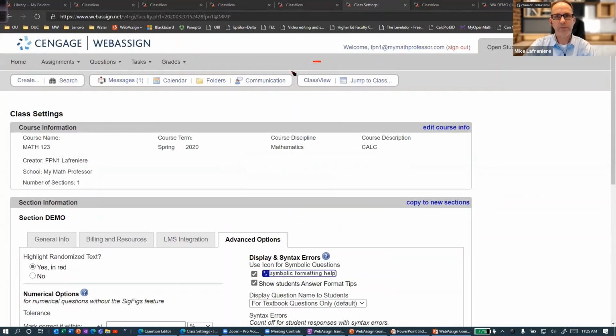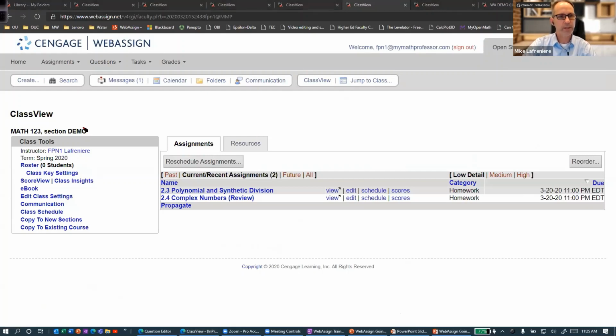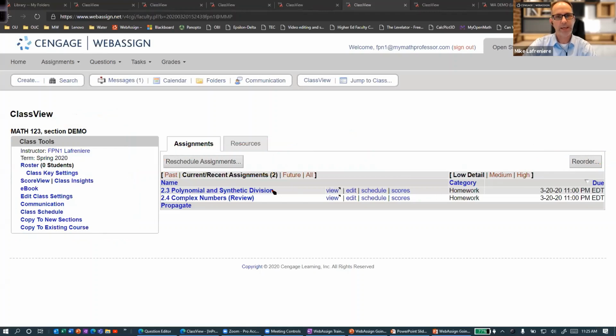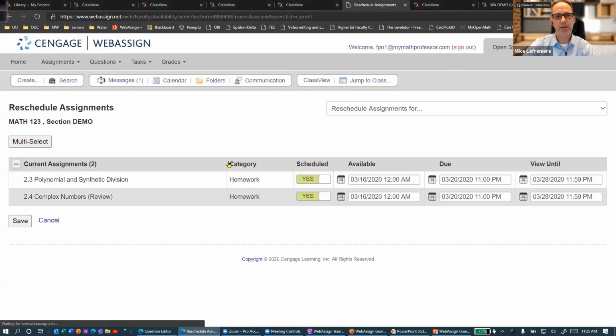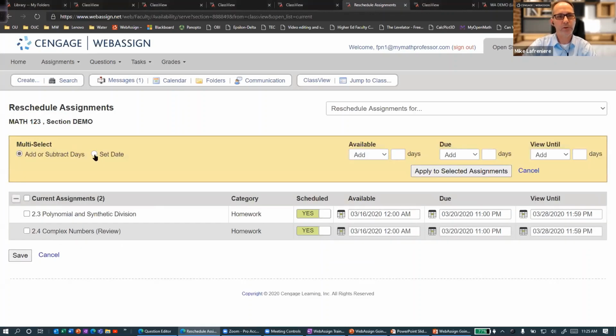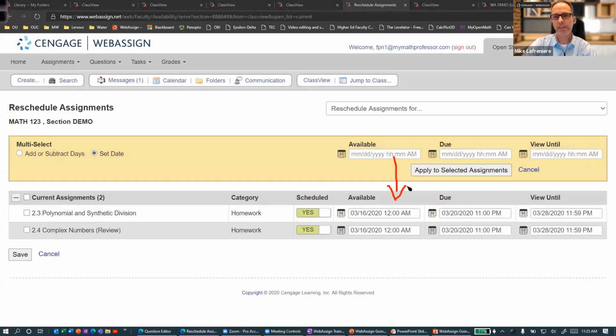If we go back to class view, this is what I go to almost 99% of the time when I'm working in my courses. I take a look at this class view. I'm able to then take advantage of scheduling powerful features known as reschedule and reorder. All subtly listed at the top in those gray buttons, they lend themselves to a great deal of power. And so the possibility for you to go in and schedule, turn assignments on and off, adjust the dates with batch clarity, you'll see here it's really worth exploring this rescheduler tool because it opens up a lot of efficient ways to reset dates rather quickly across a variety of assignments.